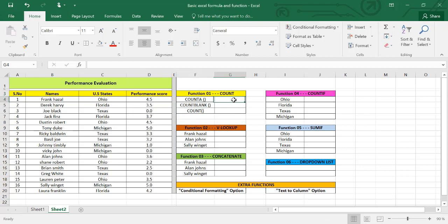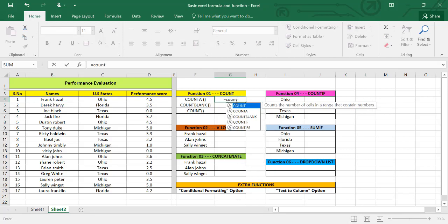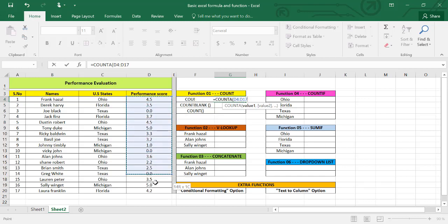To add the formula manually, we will place an equals sign and then write count. You can see a drop down where the second option is COUNTA. As I told you before, COUNTA counts all the cells containing numbers or data. So COUNTA, double click, and then you will select this complete range. Make sure whenever you select any kind of range consisting of any number of rows, the heading must not be included. The heading must be excluded when you are selecting the range. So keep this in mind.